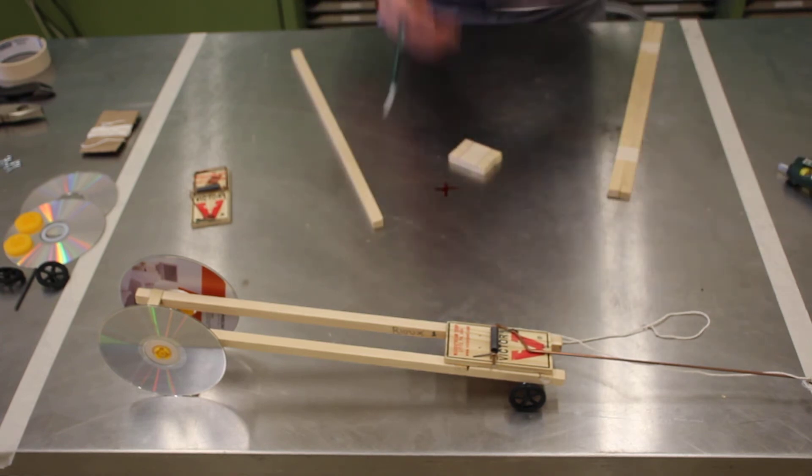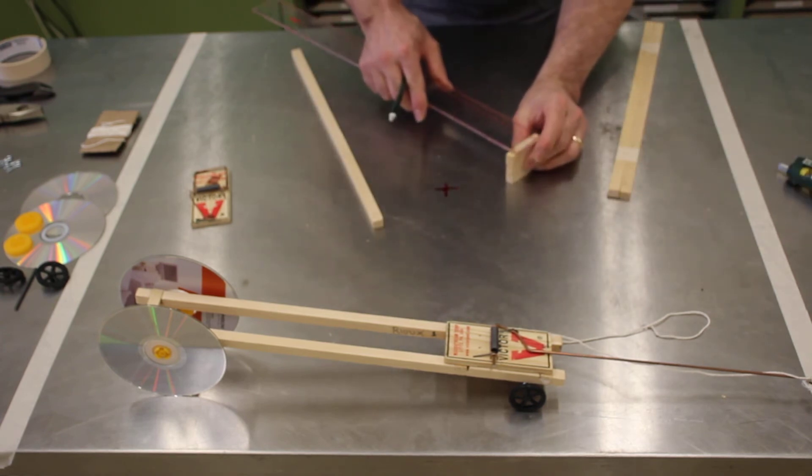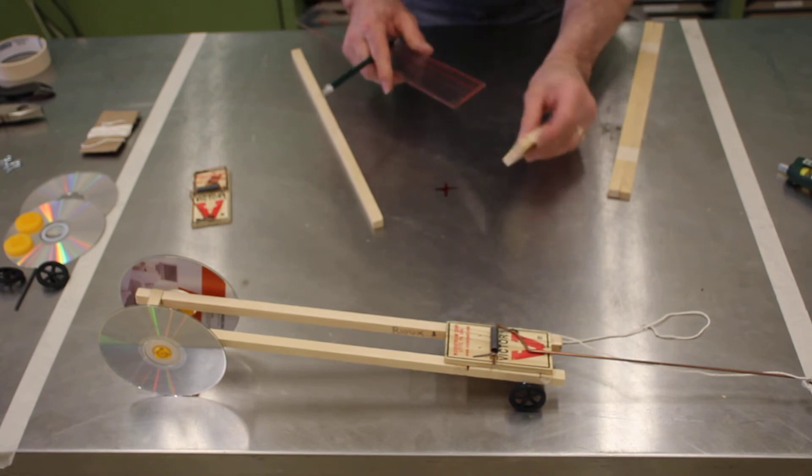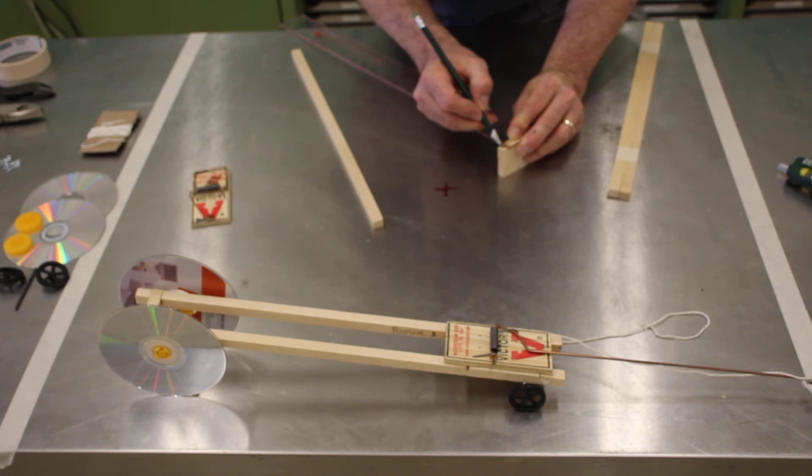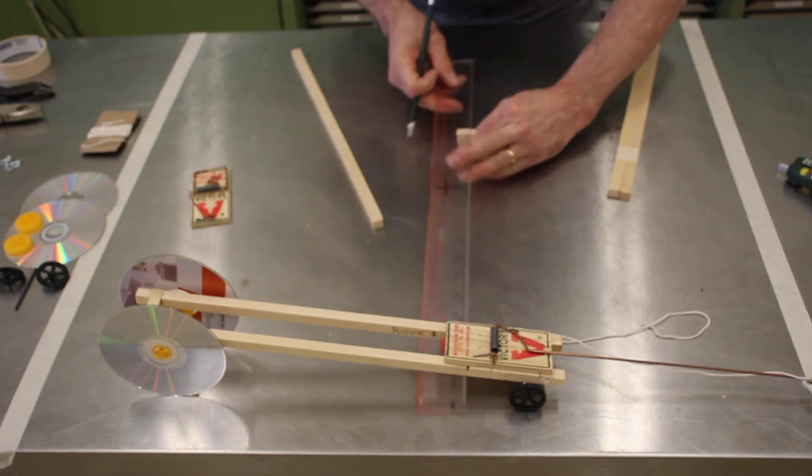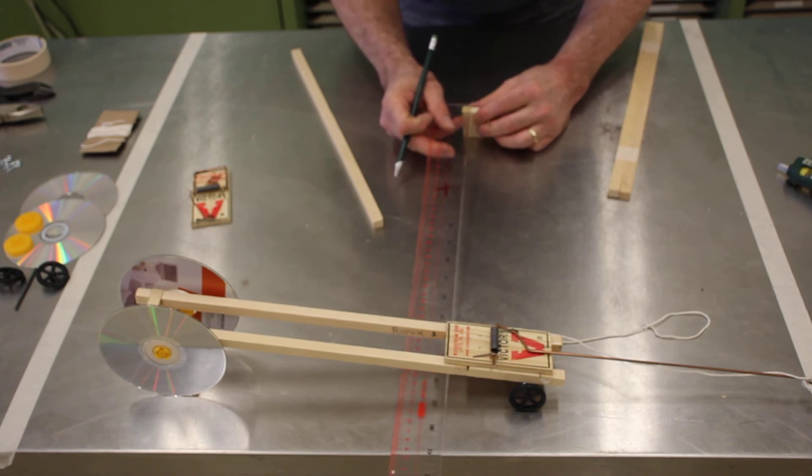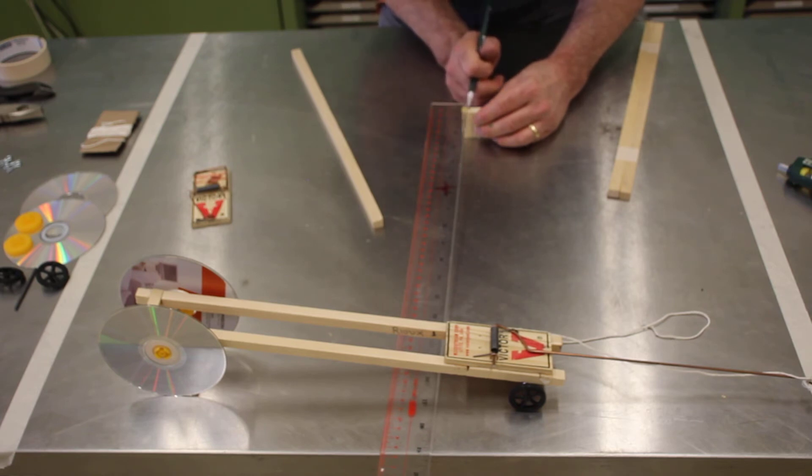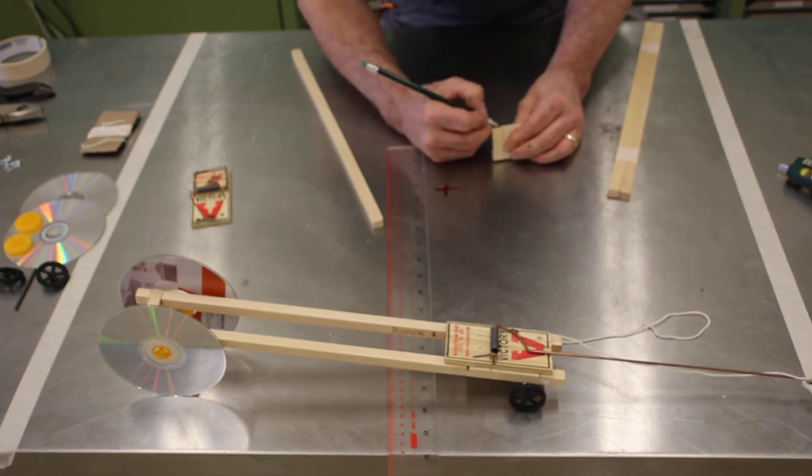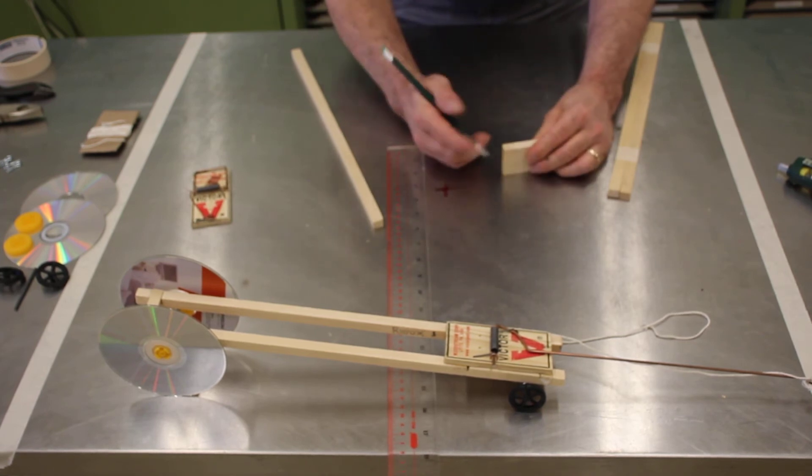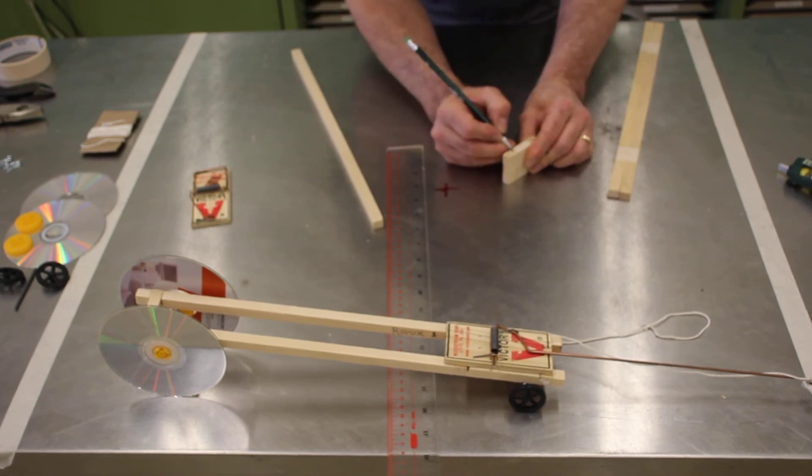We're going to take our measuring device and measure down about halfway on this piece of wood. This piece of wood is just slightly less than half an inch, but we're going to go half the distance of this piece, which on this one is roughly 3/16ths of an inch. We have to remember what side we're working with. We're going to measure down 3/16ths of an inch. These are our marks. These are where we're going to cut down when we get to the scroll saw to make our cross mounters.